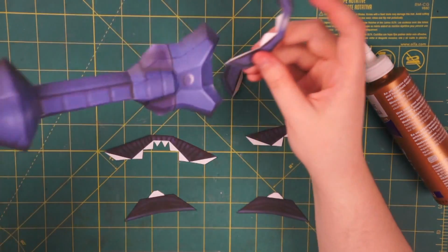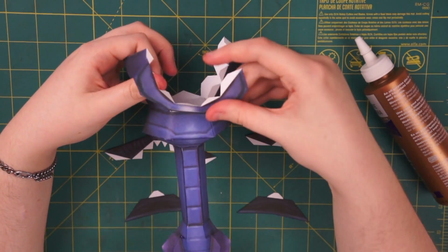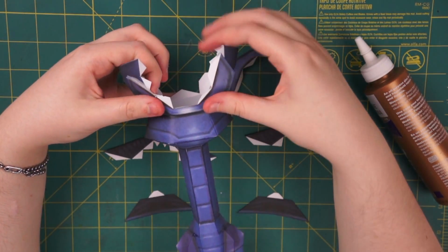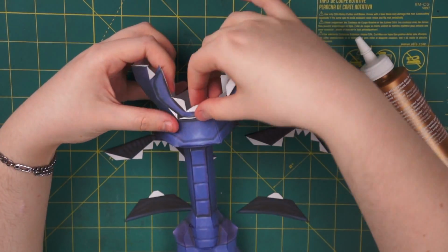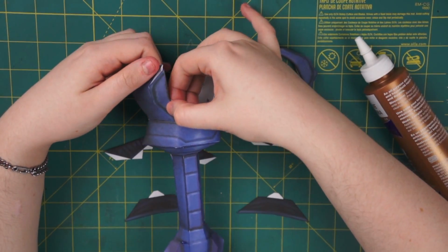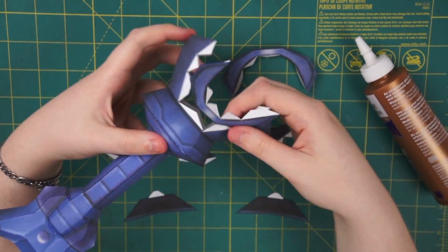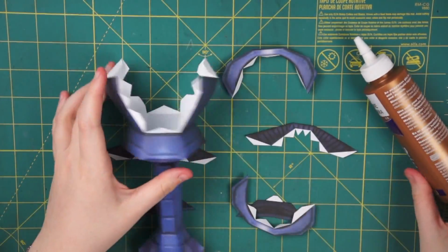So we're going to be gluing them to the tabs of the pieces that we just glued onto this. So this piece at the top, and then all around the edges, like that, on both sides. So go ahead and do that for both pieces.